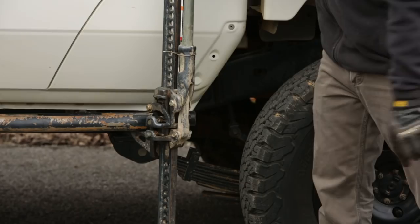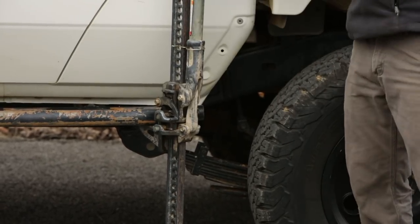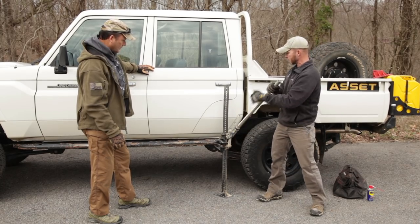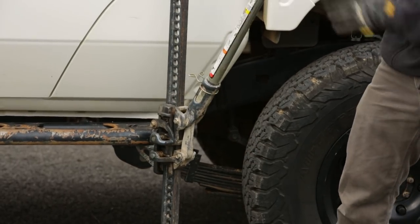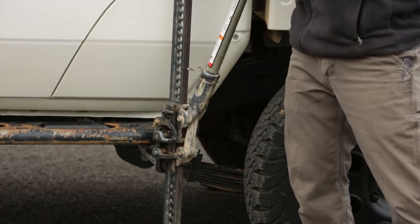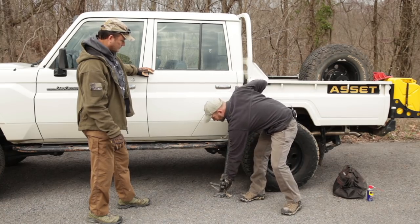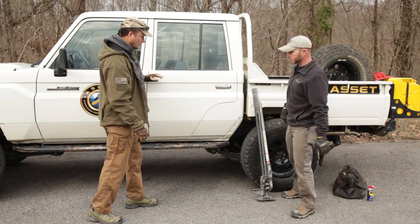To go back down, hit that reversing lever down — you'll notice the lower climbing pin comes out, so it's bearing the weight. Go the opposite of what you did before: you'll have to go until that upper climbing pin pops out — now all the load is on the lower pin, so be super careful and stay outside that danger area. Watch the pins as you go and make sure the vehicle won't move or fall. Once there's no load, both climbing pins pop out and the jack will start to fall on its own, so be careful of anyone who might be underneath.